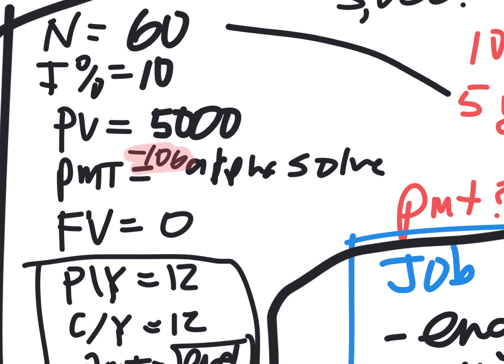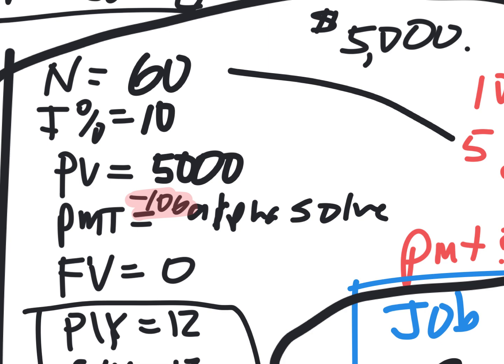Then here's the new thing. Pay attention, because this comes up in your project. They ask, how much total did you pay? Well, you would think you pay your brother $5,000, but think about it. You're paying him interest too, right? So you're going to end up paying more than $5,000. If you're going to make how many payments of how much?